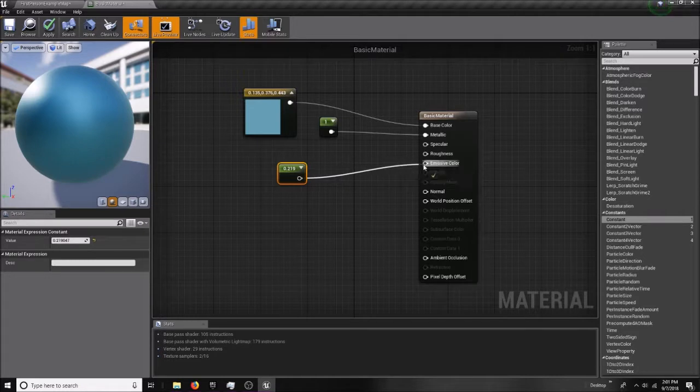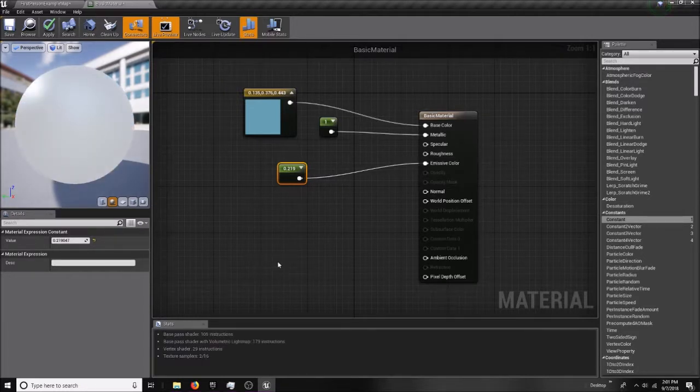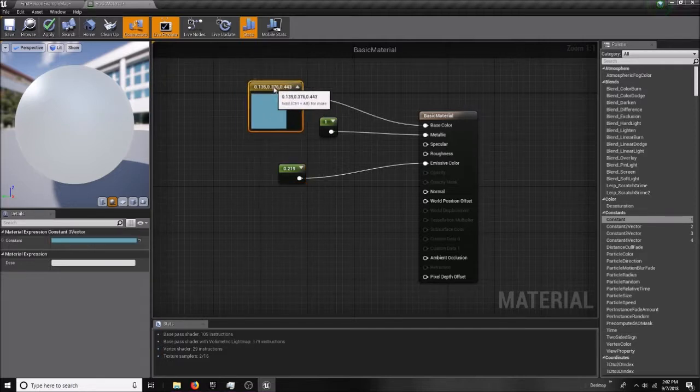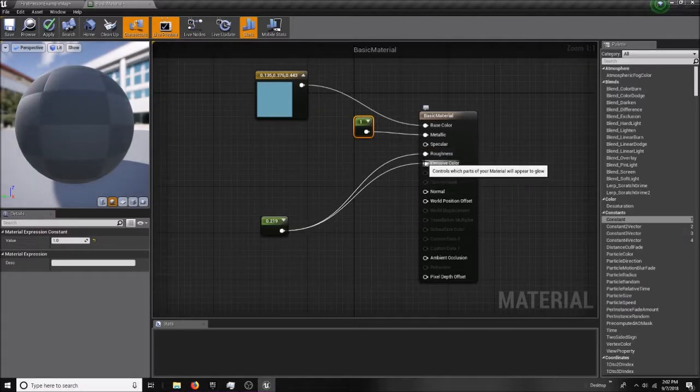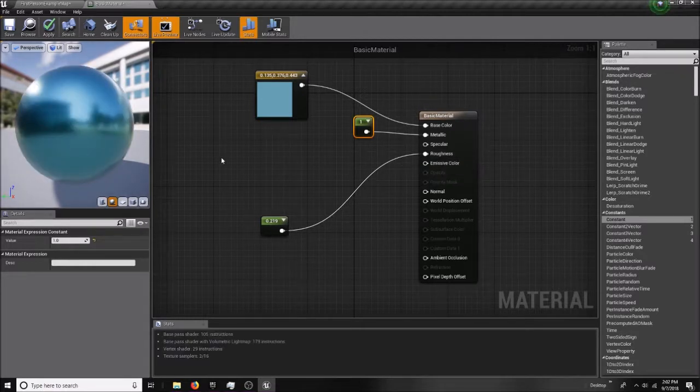So I'm going to put this over into the emissive color, and it's going to make it glow, right? So that you can play around with. We won't be using that too much. I can do some tutorials where we go into this a little bit more because it is super useful. I use it a lot. Okay, but for right now, let's just make that roughness. I'm going to break this one. There we go.